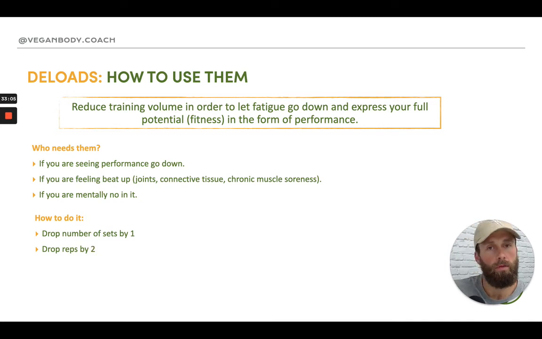Then you'll drop your reps by 2. So if you're doing that 3 sets of bench press on the Monday, and you're going to drop it down to 2 sets, and if before you were doing 10 repetitions, this time you're just going to do 8. So it's only going to be a 2 by 8 as opposed to 3 by 10. So a decent drop in volume in order to allow that fatigue to reduce. And then generally we would keep the load the same. We may decrease it by a small amount, but as a general rule of thumb, keeping the load relatively the same is going to be fine because we're reducing the reps and the volume.